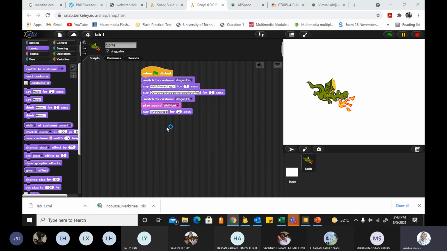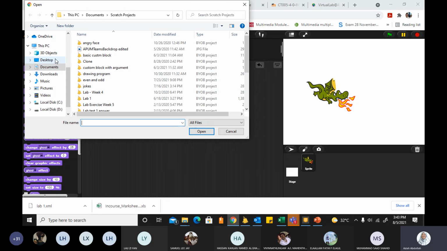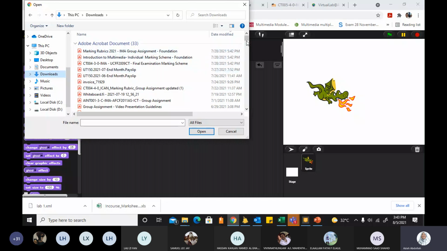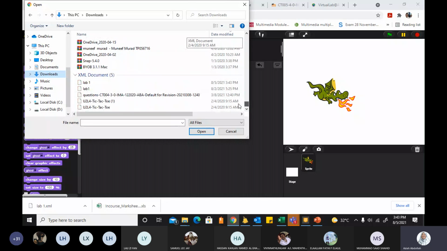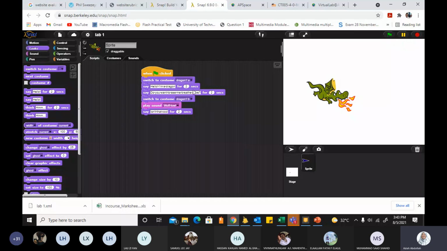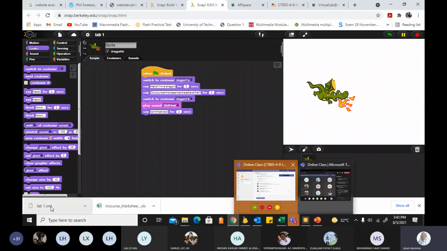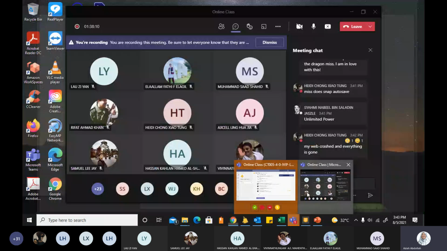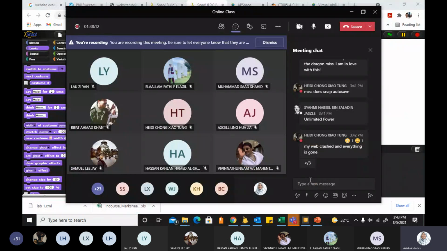Open, go to computer and go to Downloads. Go to the XML file, lab 1, which is today's, and open. It will open the file in the Snap view. So you don't have to worry, even though it's an XML file, we can still open it.